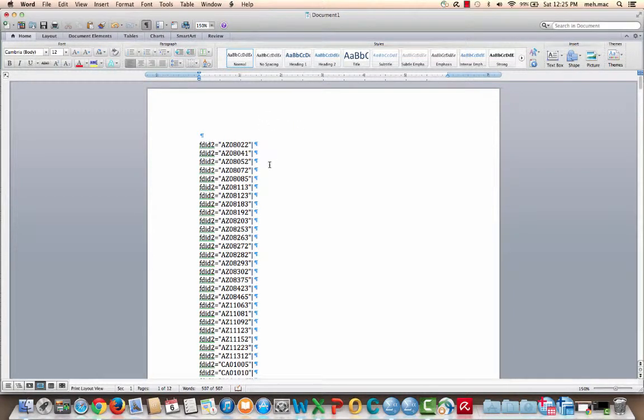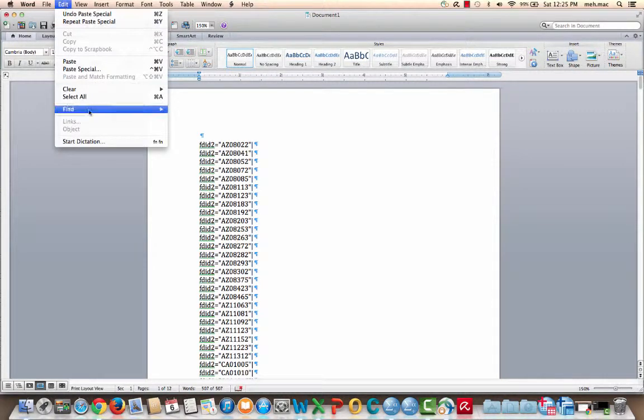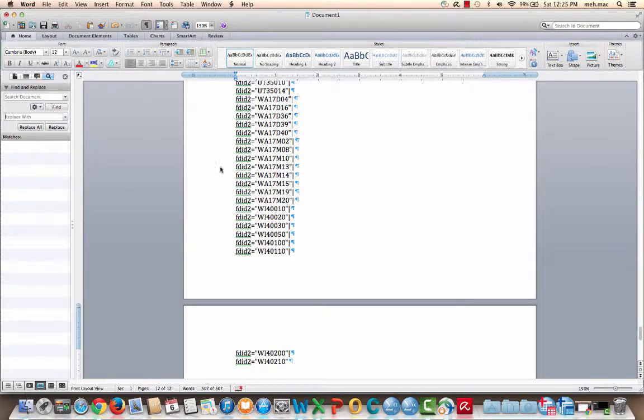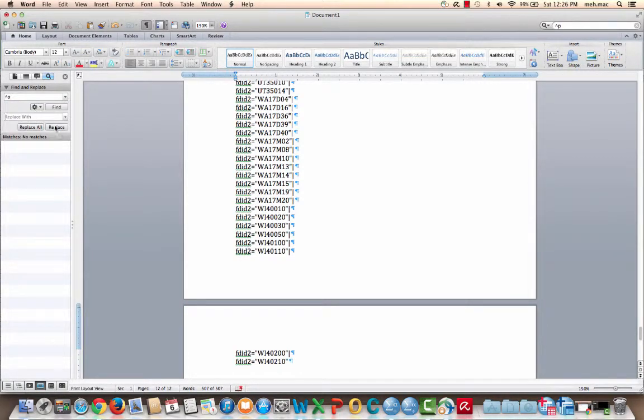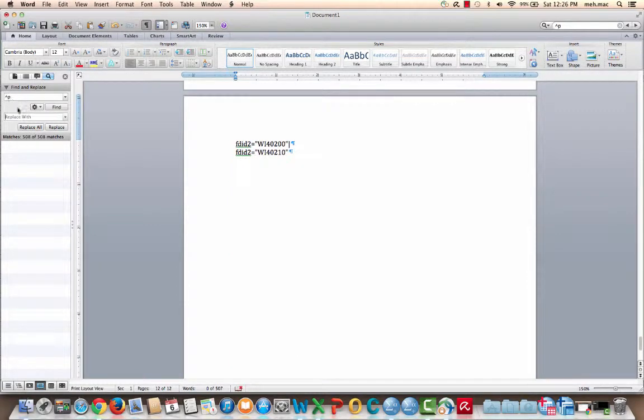Okay, so from here we're going to use the find and replace function. It'll be on your edit menu, and you can go to find, and down here you can find replace. We need to search the document, and you're going to need to find the paragraph mark, that ^p.